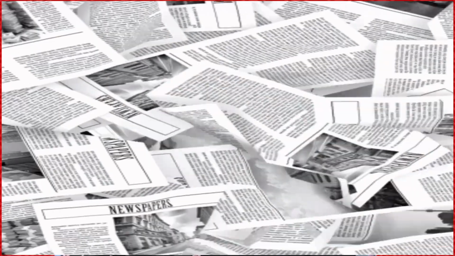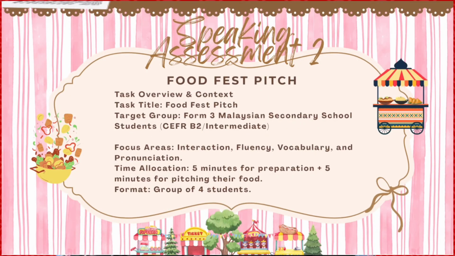Students cannot just memorize lines; they have to listen to their partner and react on the spot. The last reason is clear structure with scaffolded support. While it demands spontaneity, it isn't overwhelming. Giving them specific roles and a bank of useful expressions gives them a solid safety net so they don't freeze up. And now we are going to Speaking Assessment 2, which is called the Food Fest Pitch. This task is designed for Form 3 Malaysian secondary school students at a CEFR B2 intermediate level.